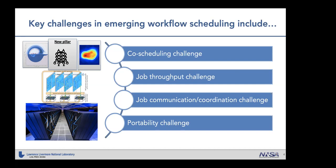The first challenge is scheduling. One of the growing trends is to couple simulations at different scales with in-situ analytics and machine learning. Being able to effectively co-schedule those components in the allocation was identified as a big challenge. The second one was job throughput. Just like with the MLSI workflow, large ensembles of short-running jobs have become more or less commonplace.